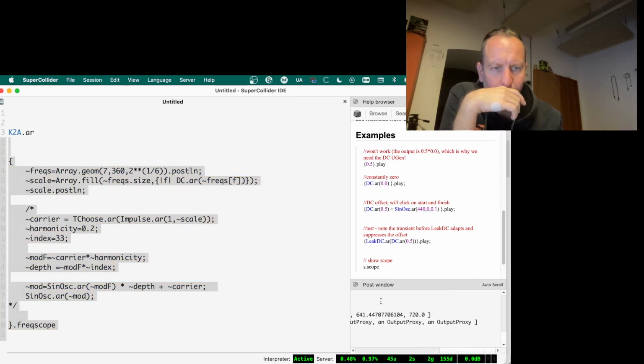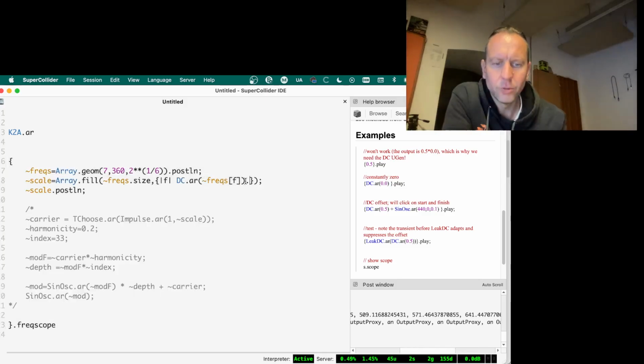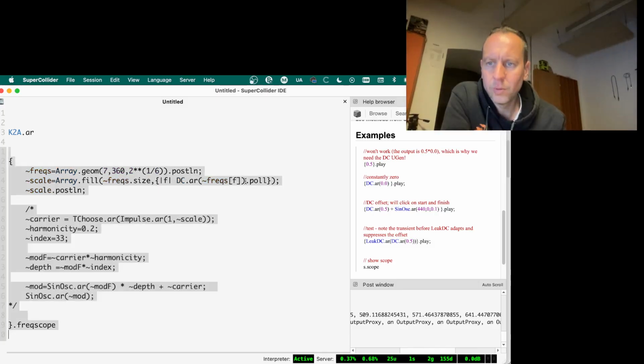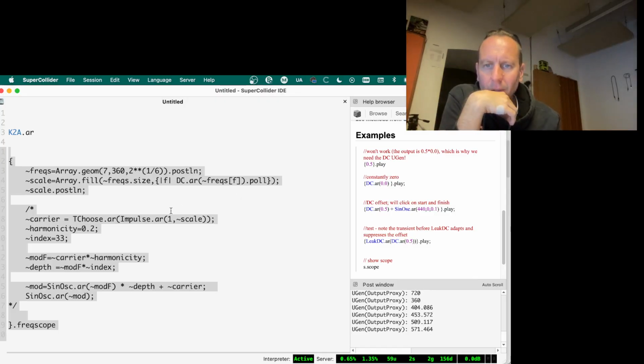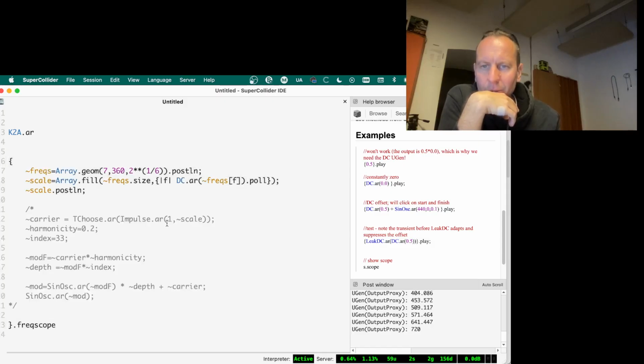Yeah, well, I have these output proxies. They don't seem to do the thing. Yeah, and those are the values. So there's something rather strange. It might be a buggy thing, to be honest, because I'm actually giving it the range of UGens that are doing it.